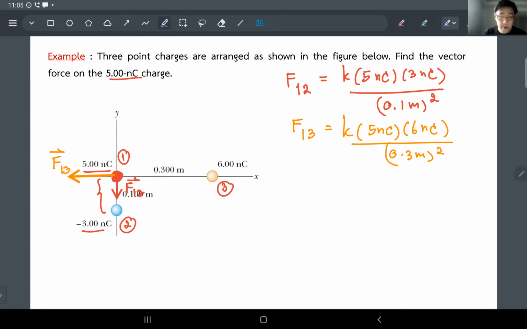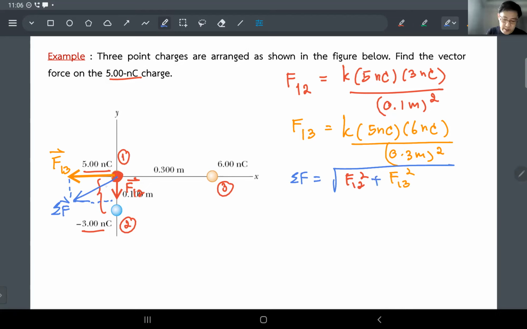You can now find out what your net force is going to be. Your net force uses the Pythagorean theorem, right? Just add these two together, you get this one down here. Let me call this sigma F, the total force vector. If you want to find the total magnitude, the value of the force, sigma F is just going to be the square root of F12 squared plus F13 squared, everything under the square root, and you are done. You get the magnitude and you get the directions.